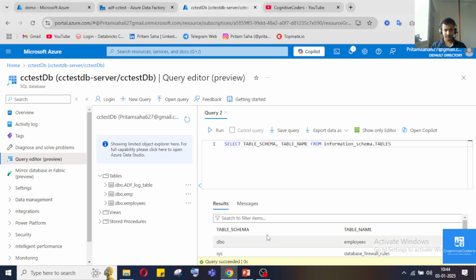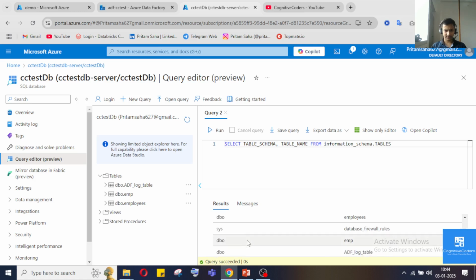If I run this command, it will give me all the tables, the system tables and my existing tables.